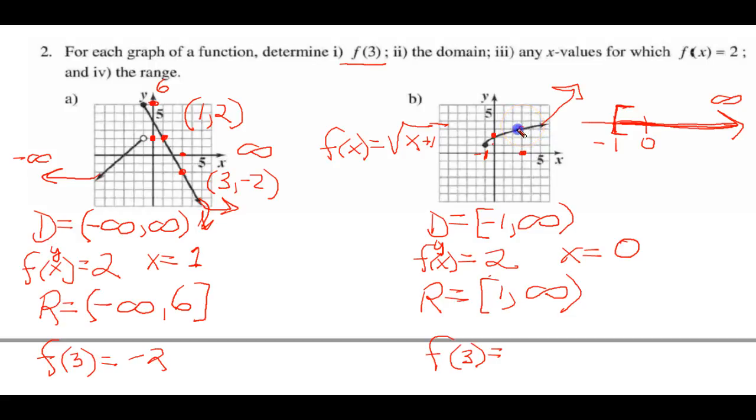This would be our y value, 1, 2, 3. Our y value there is 3. And this ordered pair would be 3, 3. So we have our x value, then that equals our y value, which is 3. Okay, I missed that when I set that up. All right, let's go on.